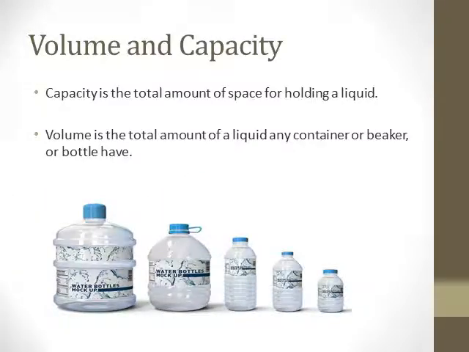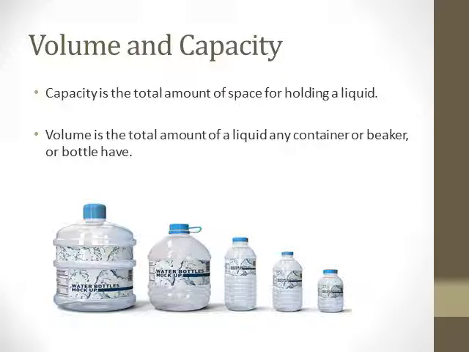So there we have volume and capacity. We have the same picture. What is the difference between volume and capacity? If you look at these bottles, the amount of space for holding a liquid will be known as its capacity. Like bottle A is going to have the maximum capacity of all these bottles. But what is volume? Volume is the total amount of liquid any bottle is going to have.